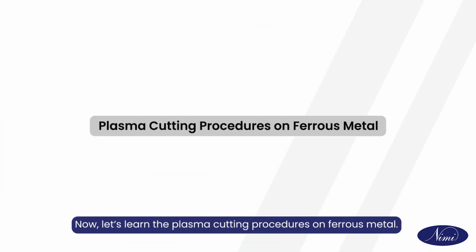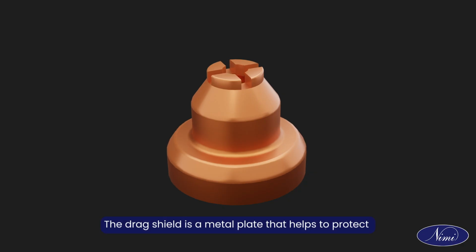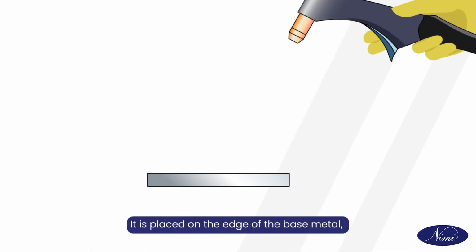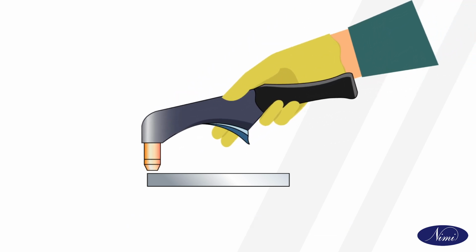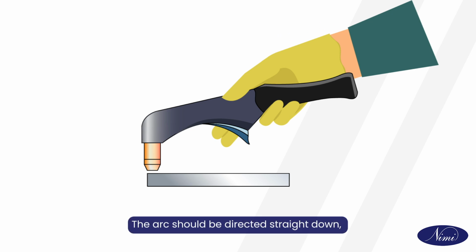Now, let's learn the plasma cutting procedures on ferrous metal. The first step is to place the drag shield on the edge of the base metal. The drag shield is a metal plate that helps to protect the torch tip from the heat and sparks of the plasma arc. It is placed on the edge of the base metal or held at the correct standoff distance, which is typically 1/8 inch. The arc should be directed straight down, not at an angle.